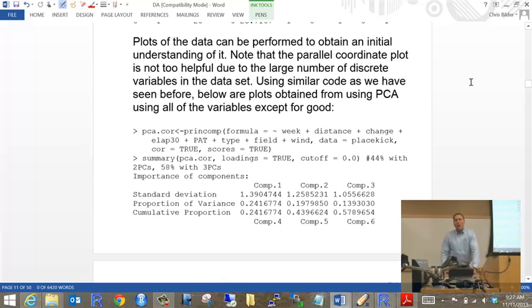Okay, so when you get a data set like this, one of the first things that you should do is some initial investigations, some exploratory data analysis. Guess what? That's what we spent a lot of the course so far on. So we can apply what we learned in the graphics section. Also, we can apply some of the principal component analysis that we did so that we can get an initial understanding of the data and form an initial interpretation of whether I think I'm going to be able to discriminate between the successes and the failures.